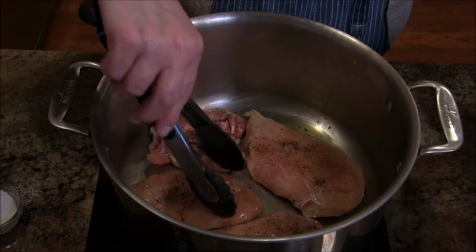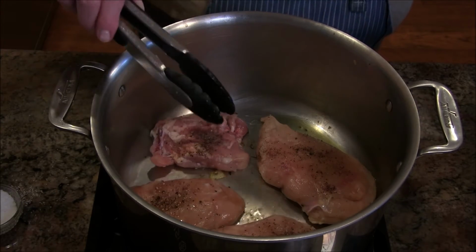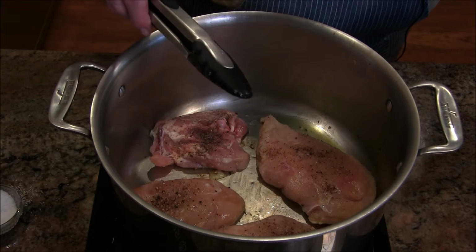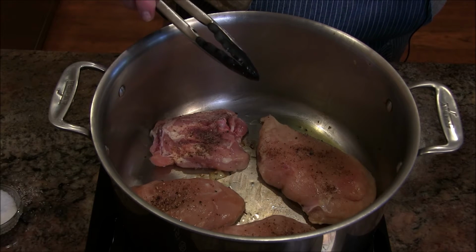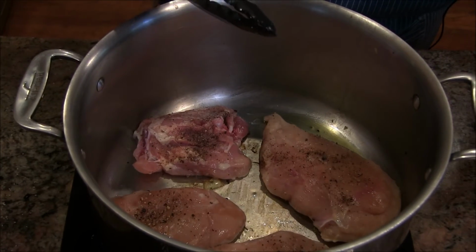I don't want to crowd the pot, so I'm going to put just those four pieces in there, and I'm going to let those brown. I'm going to turn them over and I will brown the other side. And I'll bring you in when I can show you what color that chicken should be when you make the turn.